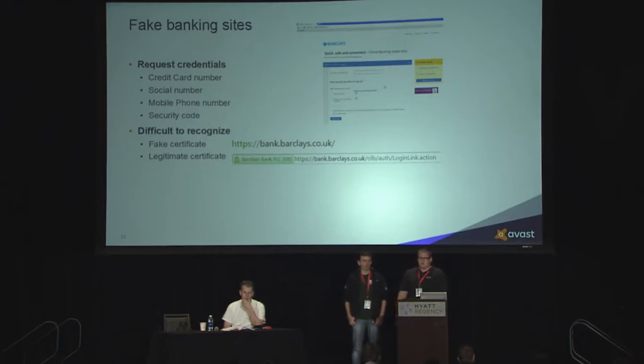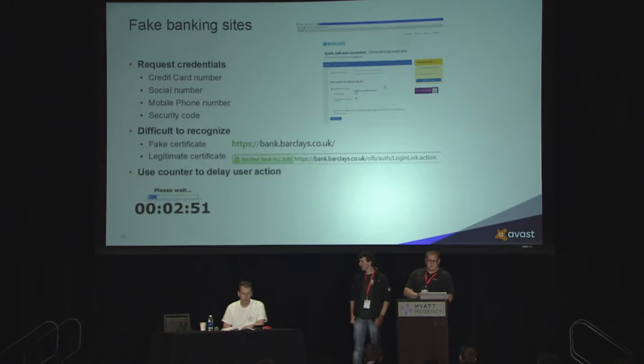Also, the authors of RedFA are using really simple social engineering. They are using a counter to delay user action. So usually they show a 3-minute marker or counter to delay all the user's actions, like closing the website, etc. So they can use the harvested credentials to steal the money from the account.